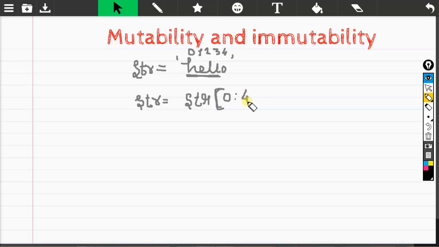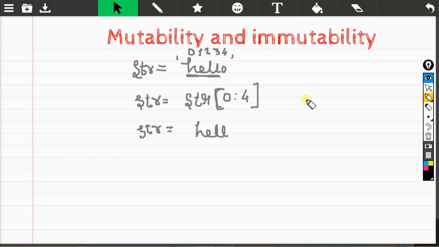Okay, so I will give 4, so str will store HELL. So this is what slicing is.